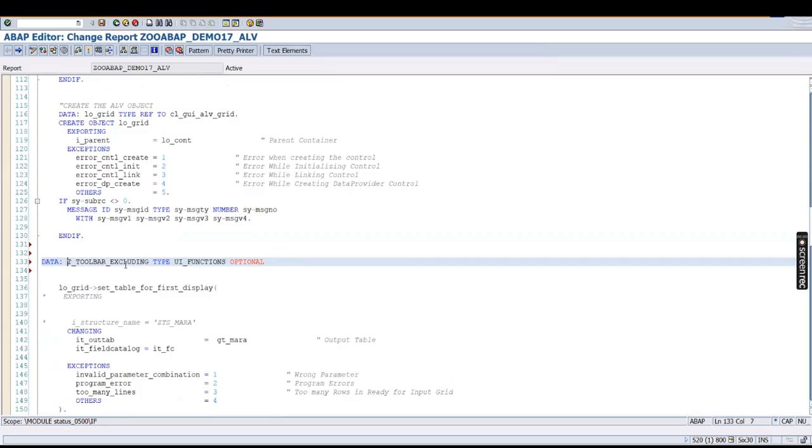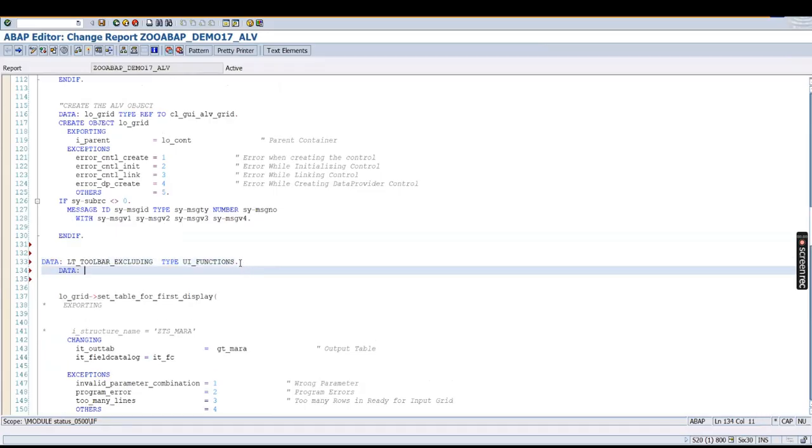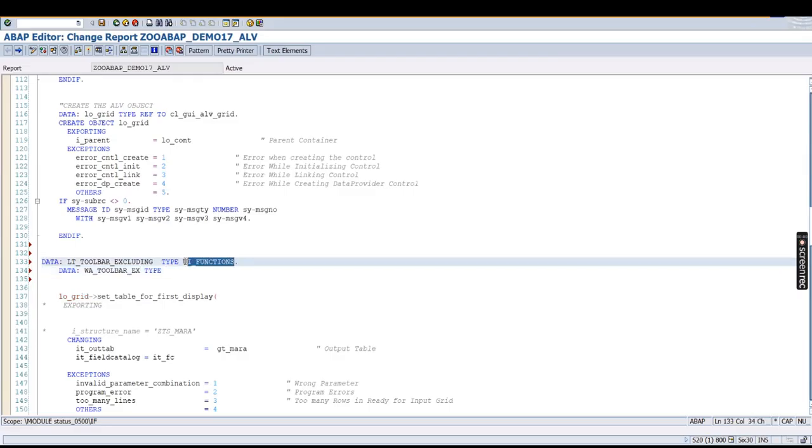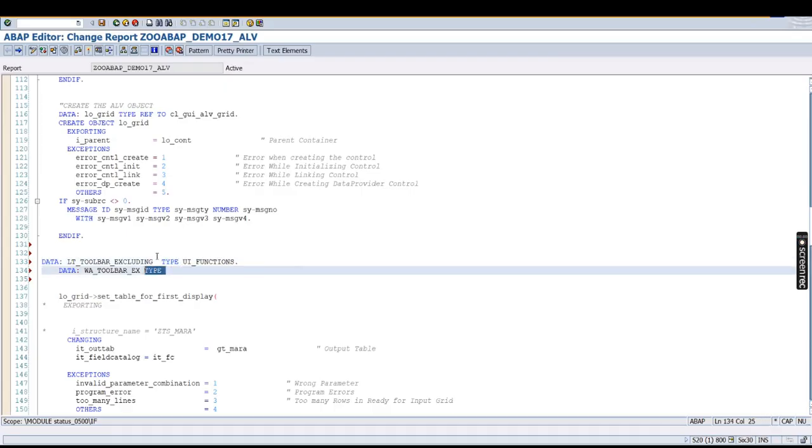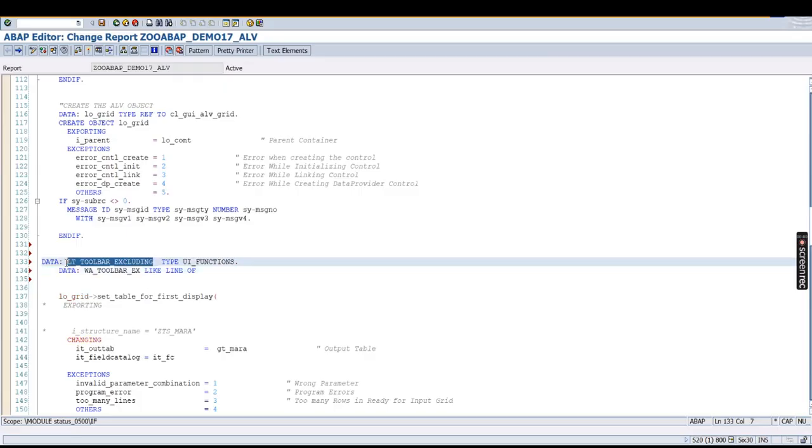Maybe you can give LT toolbar excluding, type this one. So one internal table you have to declare, and then you have to declare one work area. Type line of this internal table.